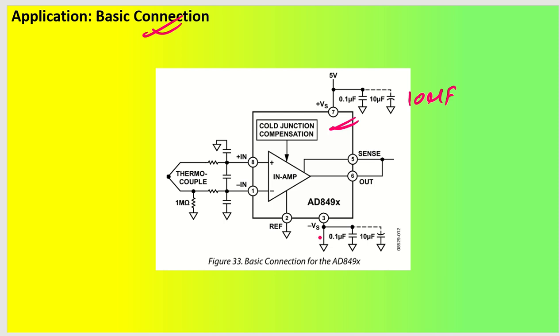So this is how. Then we have the reference point. For the reference, you will be giving a voltage, or otherwise you will be grounding it. It's up to your requirement or your application requirement. This is the output pin. I told you the sense pin must be connected directly to the output pin to have a proper output. That's all, like measurement mode.